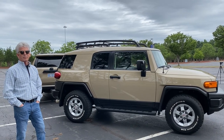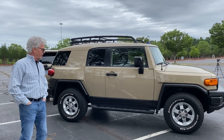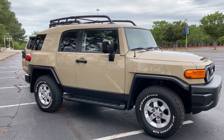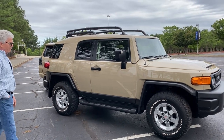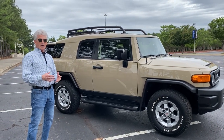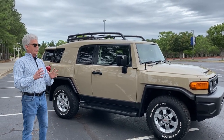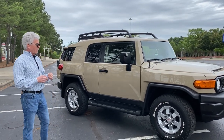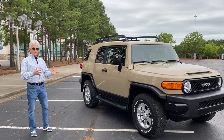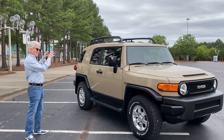Now you were saying the 4Runner has the TRD wheels and things like that. You've got big plans for this one, don't you? I do. This particular vehicle came with TRD wheels and the tires — I believe they're the original ones with the low mileage — but my plans are I've got a couple things on order. I'm getting ready to install a three inch Old Man Emu lift. I bought some special black KMC wheels, and I'm also putting on a 285/17 inch tire. So it's going to be lifted with bigger tires on it — a black quicksand look.